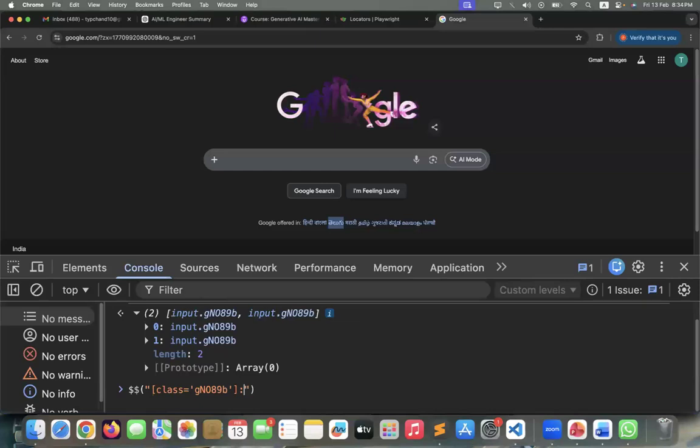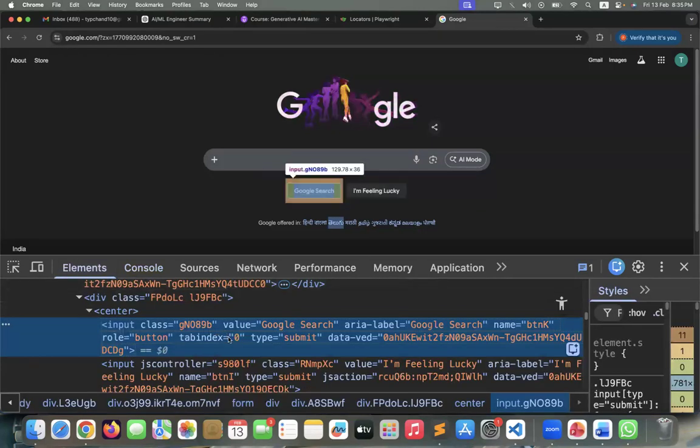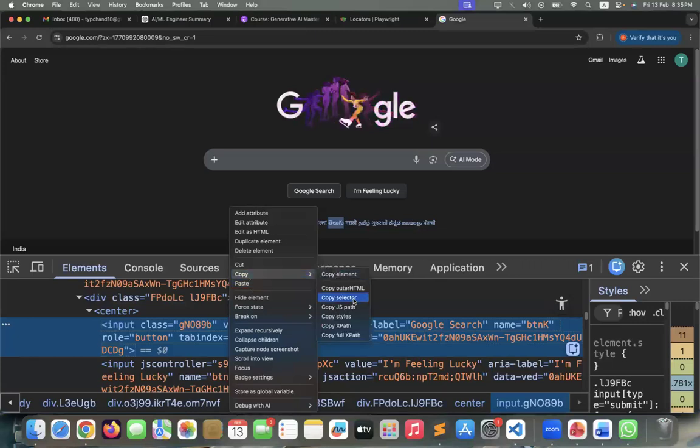To point out the index, there is a special method called nth-child. nth-child of 1. I think again it is matching with this. Okay, let us do one thing: right click, copy selector.